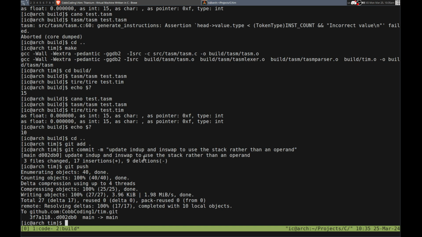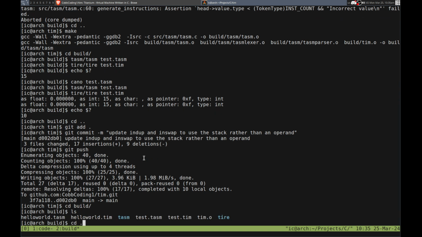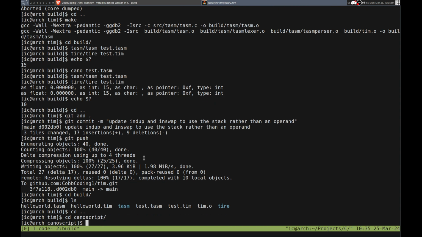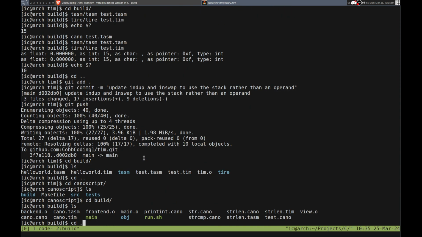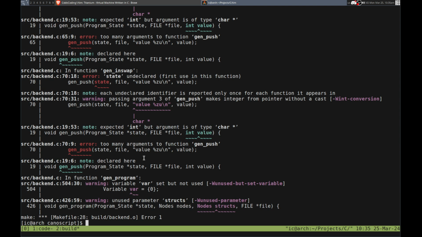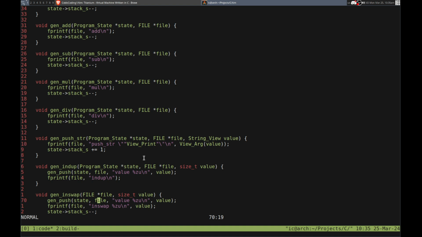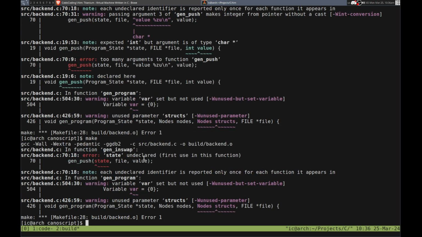Okay, and that should, well, I mean, it's still not gonna work properly, but it should work the same as it was before. Which actually I think was a cycle, so that might not be quite good. Okay. Issues, what? Too many arguments. Why is that? Oh, yeah, because you can't do that. Not sure why I did this, but okay. Okay, there we go, that's what I wanted it to look like.